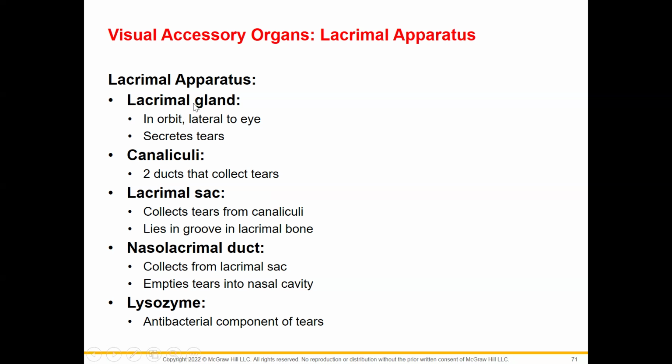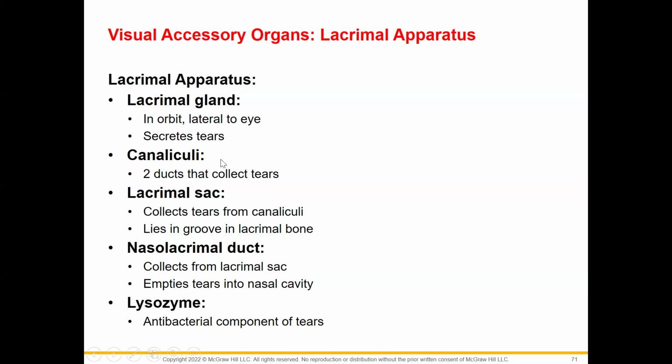So this would be an exocrine gland because remember, exocrine glands are those glands that secrete directly to a surface. And in this case, we're talking about secreting tears to the surface of the eye. It is located on the lateral aspect of the eye. So when your eyes water or when you cry, the tears are starting in the lateral aspect of your eye, and then they move toward the medial aspect of the eye after being secreted into the eye.